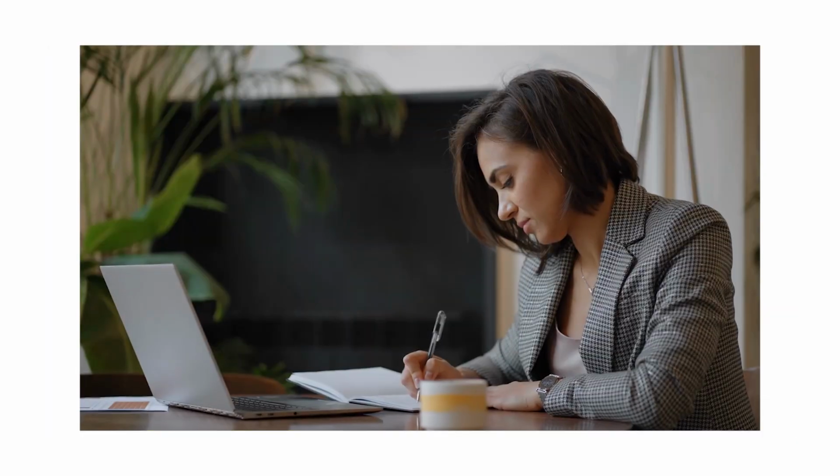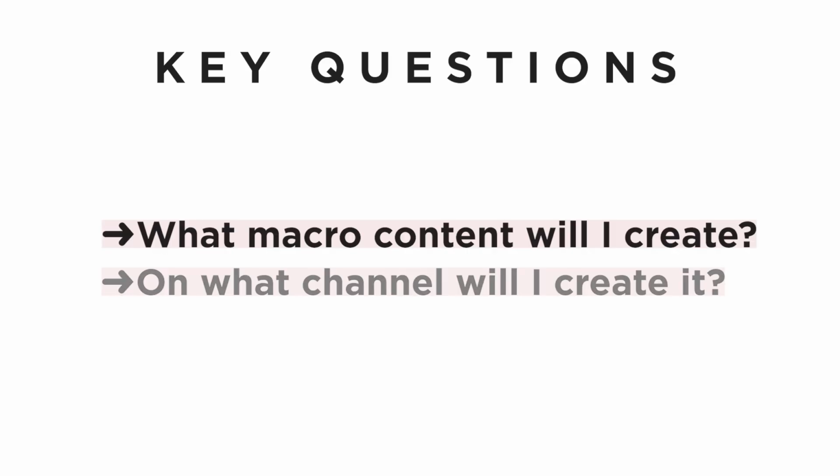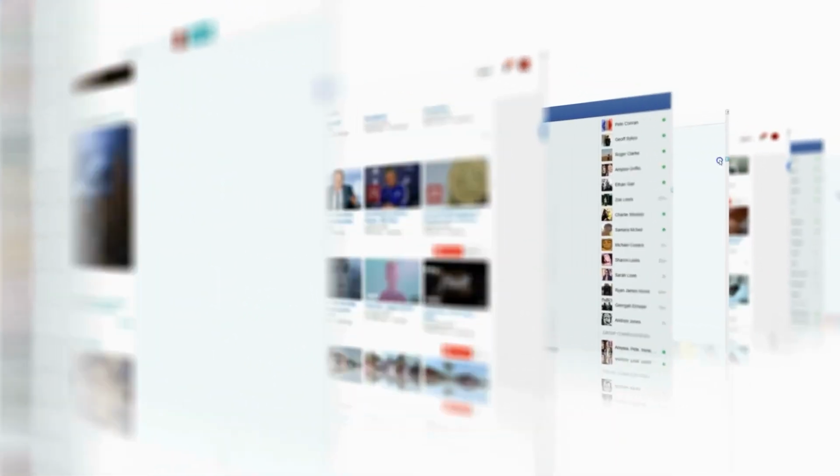This is the actual content that you will be creating long form, whether it's in video or a blog, podcast, slide shares, speaking engagements, newsletters. But what we're really focused on here is the actual macro content, right? How are you going to be delivering that content? And then, of course, on what channel will you create it, right? Whether it's on YouTube, or it's going to be via podcast, or it's going to be on your actual blog.